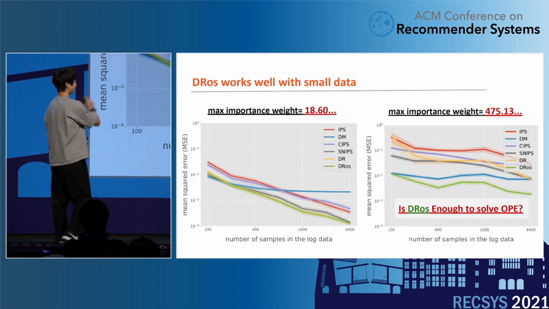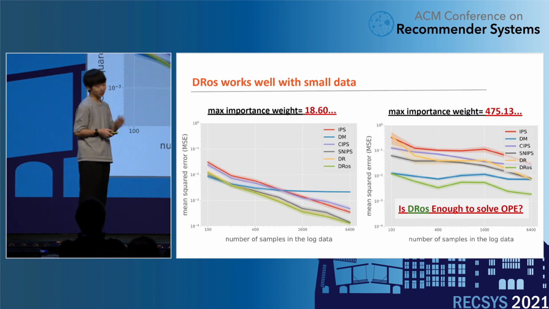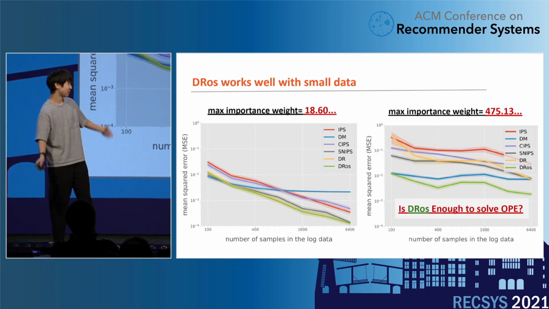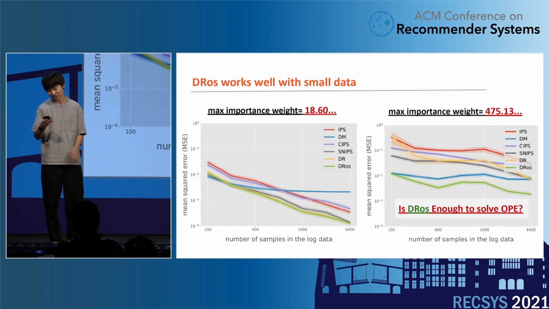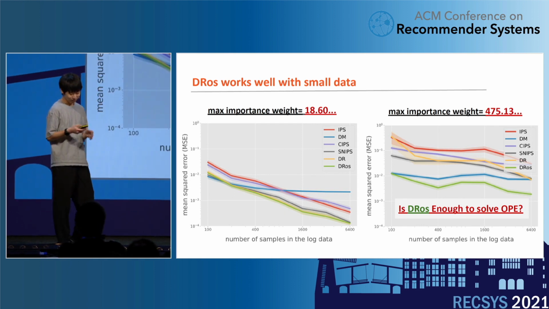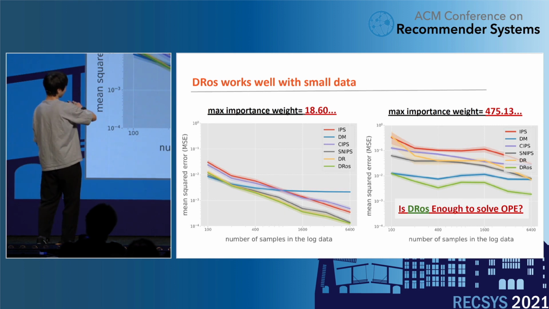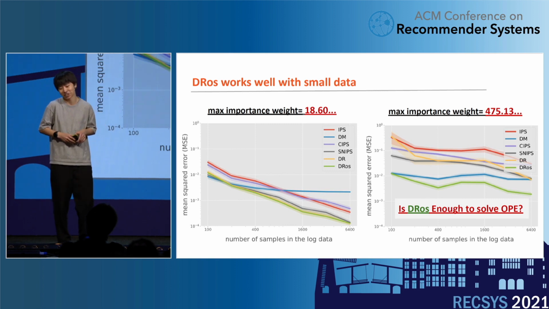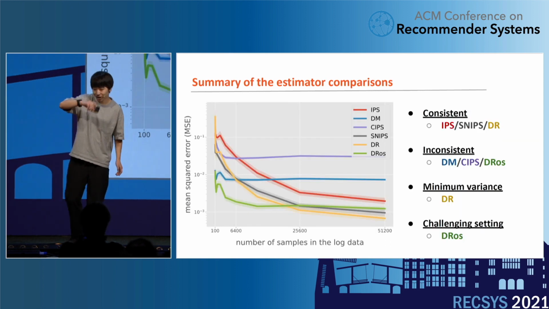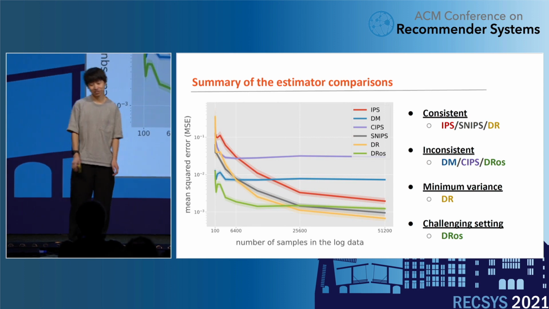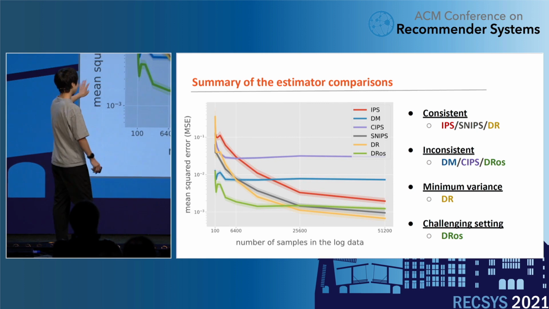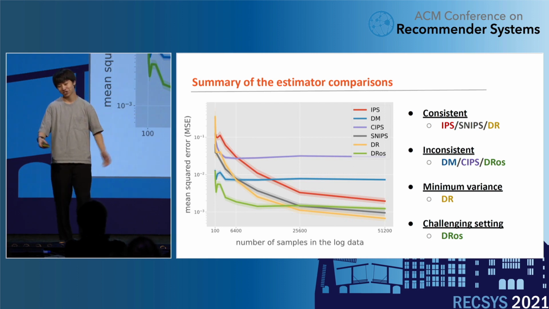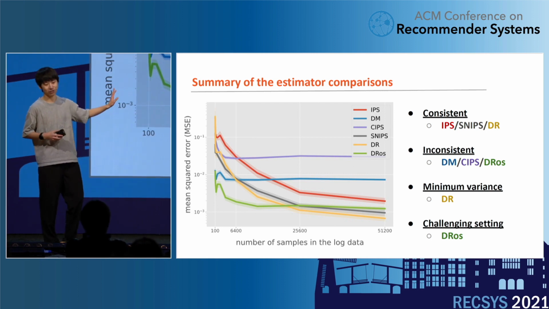Again, I kind of agree with this kind of statement. Of course, the shrinkage estimator is a great, very useful estimator. But let me emphasize again that there's no free lunch in OffPolicy evaluation. There's no single winner. So what I want to talk about here is that the shrinkage estimator seems to be a very favorable estimator here, but it does have some disadvantages over the other estimators. So let me introduce one final figure, the single figure in this section. I created this figure myself, and I love this figure because there are lots of interesting observations and insightful information all in this one final figure.